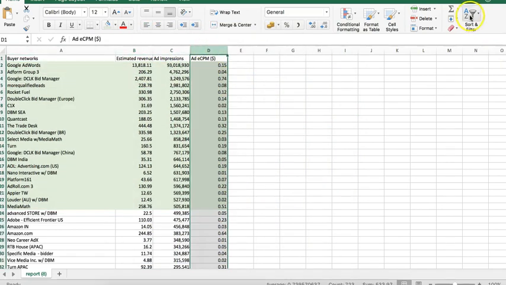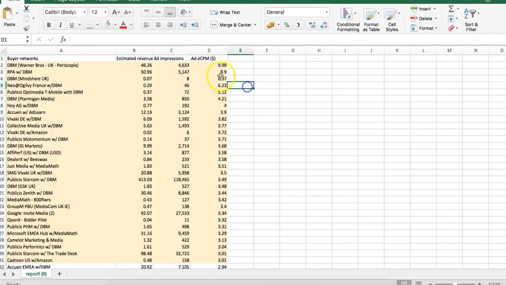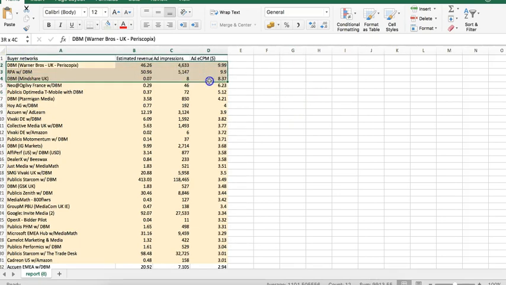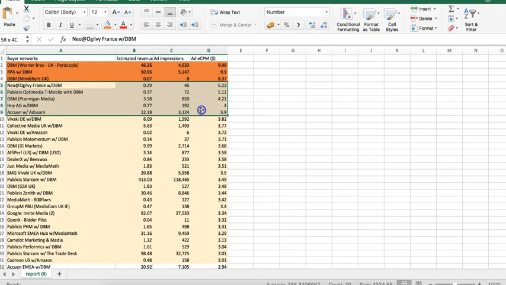Now let's go back to the CPM, or your pot of gold, largest to smallest again. Here they are. Now let's create different tiers for this, because we can actually create different price points for the different groups of advertisers based on the average CPM that they have here. And of course, they will be on separate deals or offers as well. So let's say those above $8 will be your tier 1. And then those above $3, or I mean $4, let's say, will be tier 2.